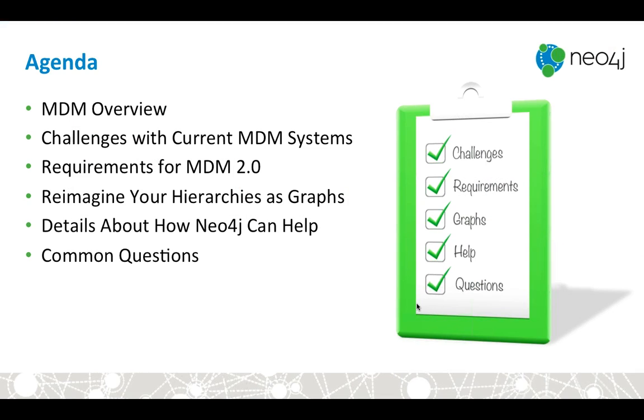We are going to talk about the challenges in today's master data management. Those challenges are rooted in ongoing changes in requirements that are making the enterprise architecture and overall data architecture for MDM systems increasingly complex, hard to deal with, and very difficult to change as time goes on. So we'll talk about that, and about how MDM isn't really shaped as a hierarchy, it's shaped as a graph, and we'll give you some examples.